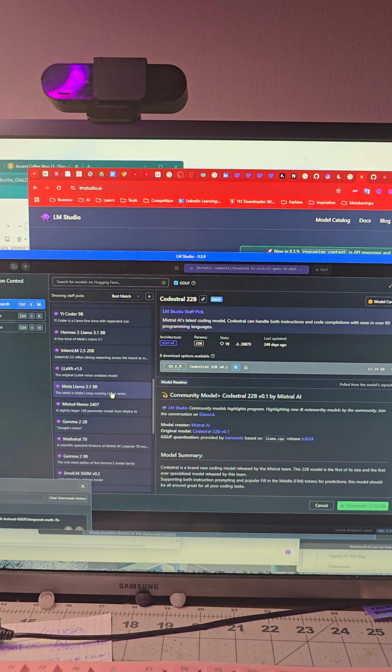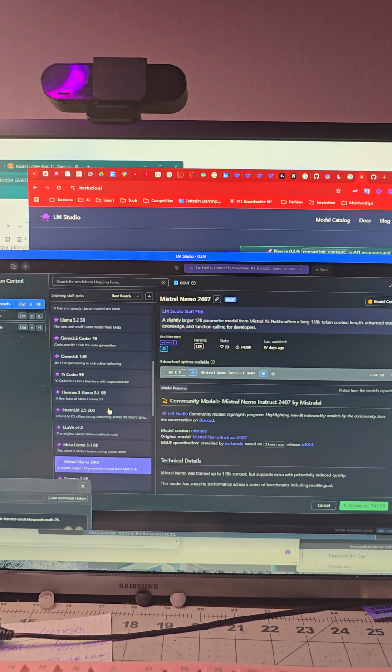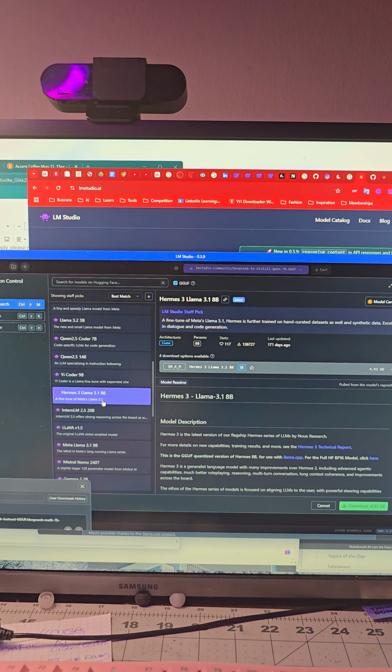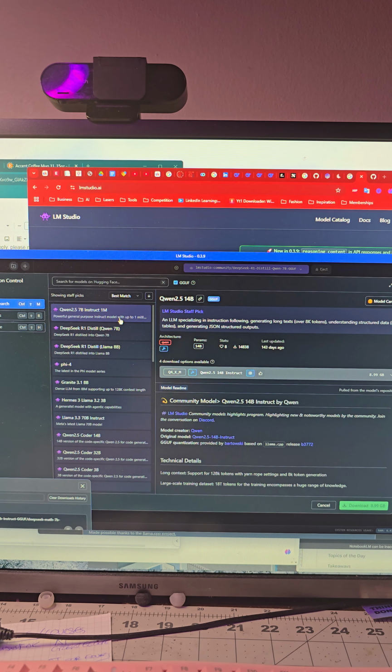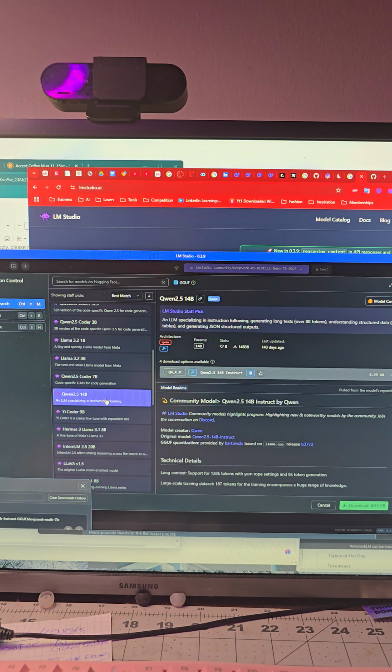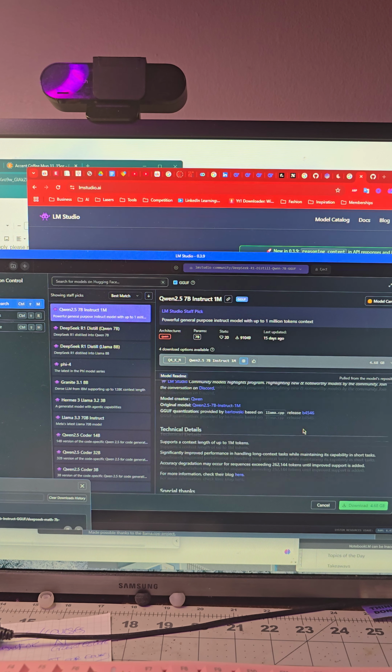So I'm bringing some of these guys down onto my machine, so it's where I can use them. Oh, I've used Hermes too. I liked Hermes. This one specializes in instruction following and creating JSON outputs. So that might be useful. But I think I already have the Qwen Instruct right here. Qwen 2.5, all-purpose model with up to 1 million tokens in context. That's insane. Yeah, definitely.